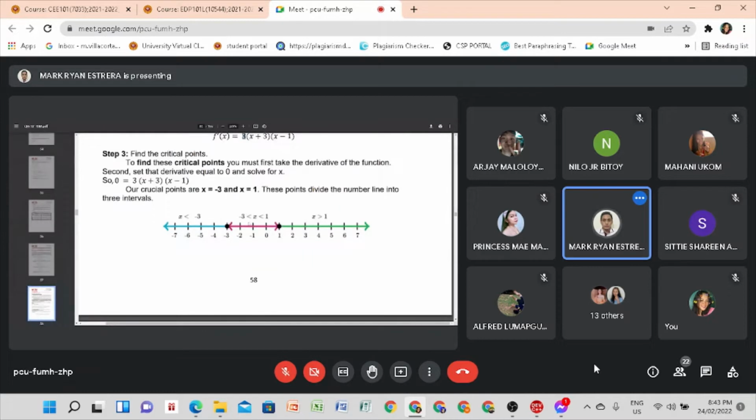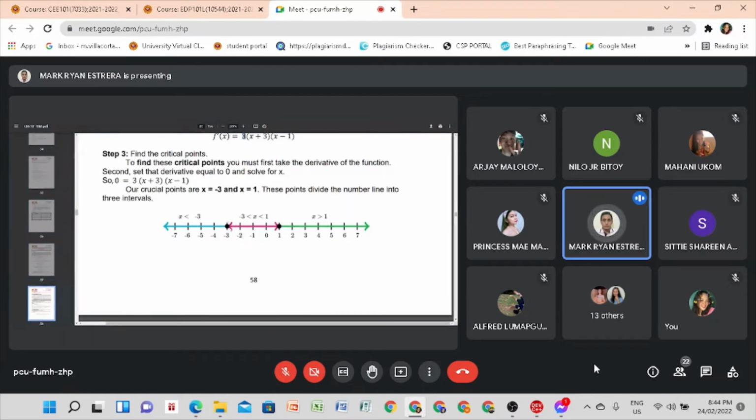As you can see, again, you have these critical points -3 and 1. Focus here: your x is greater than -3 but less than 1. This arrow is represented by this statement. Then on the left-hand side of your graph, going to the left, you have x that is less than -3. Of course the critical point there is -3, so beyond that, x is less than -3.